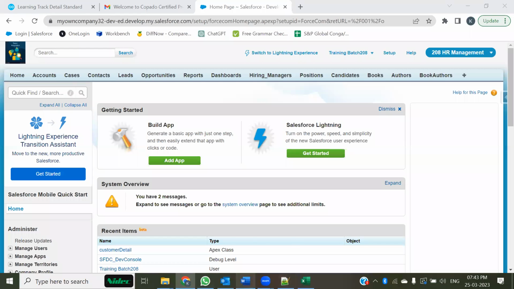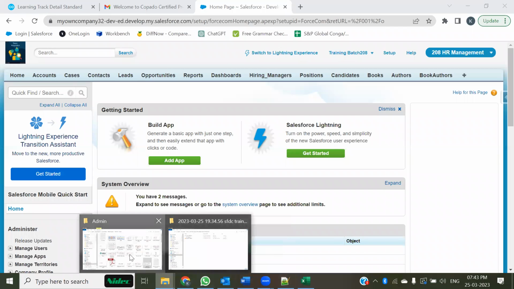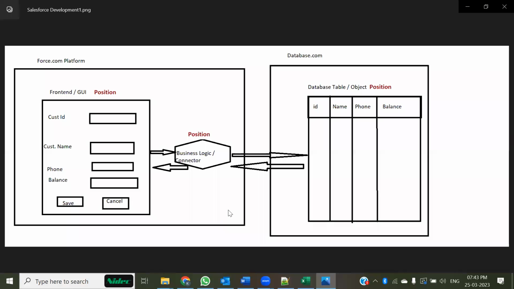All right. So I was explaining this diagram, and I was telling you that for every object you see in the front end, there is one database table in the back end with the same name. For example, if the object name in the front end is account, the database table would also be account. And there is even a class with the name account. So all three, the model, view, and controller, would have the same name.